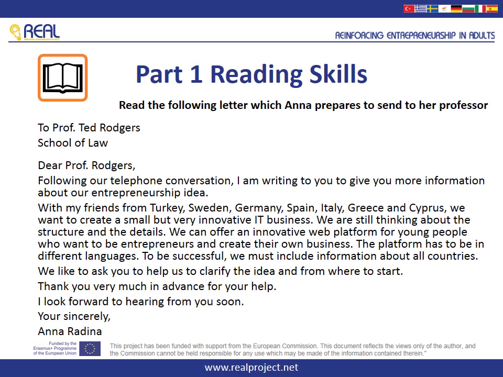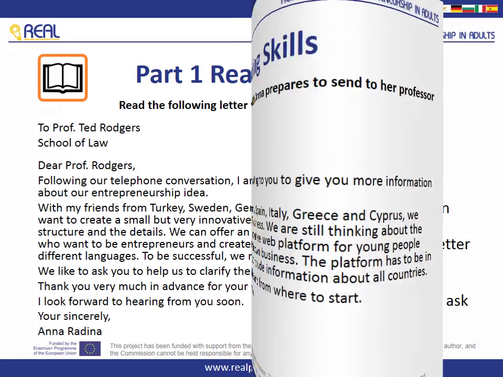Now, let's start with the formal letter that Anna prepares to send to her professor from the university. If you remember, in the second lesson, Anna talked with him and he advised her to think about her business idea. Now, Anna prepares her letter to him. Read the text of the letter. If necessary, pause the video. Be careful when reading the text. Try to remember how Anna starts and finishes the letters and how she presents the business idea. You will need this information for the exercises later on.